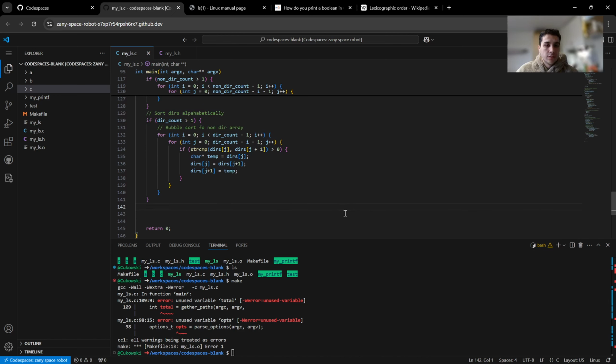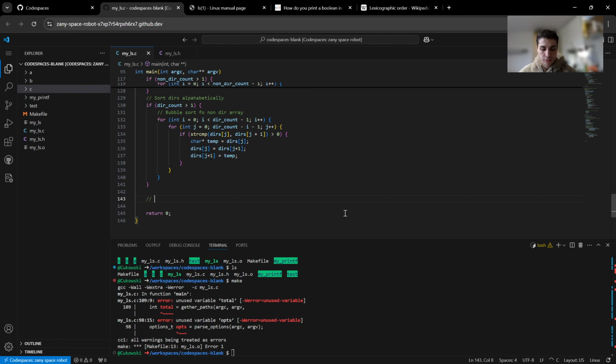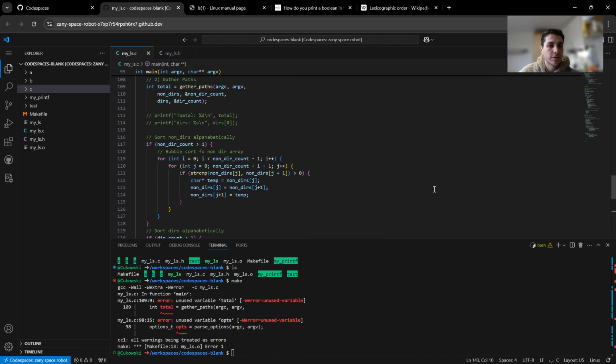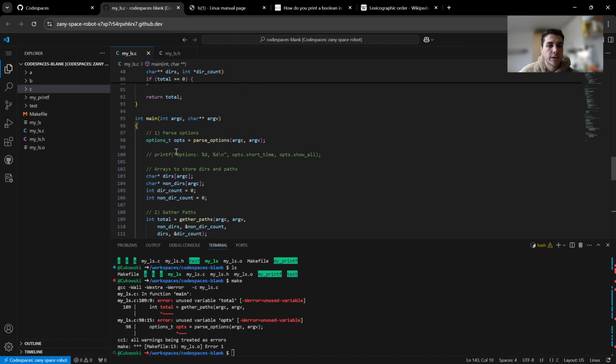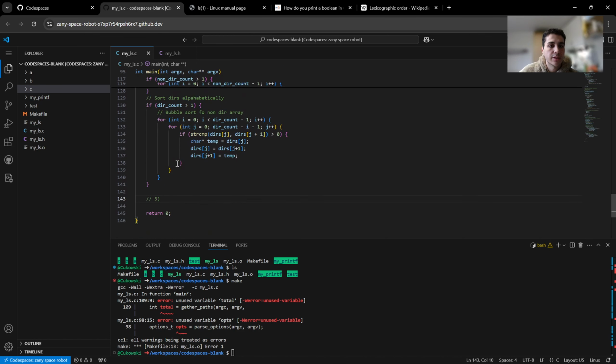Okay, so let's continue to the third step. First was the parse options, second get the paths, and third will be print non-dirs. First we will print the non-directories.